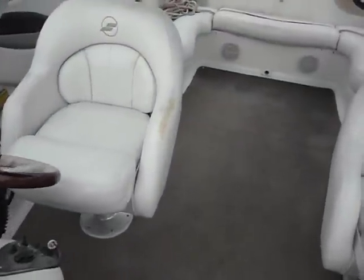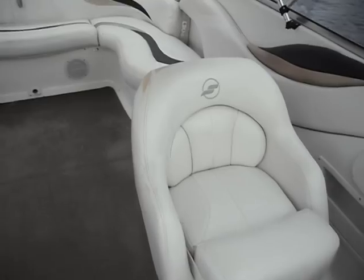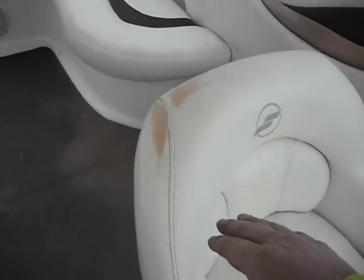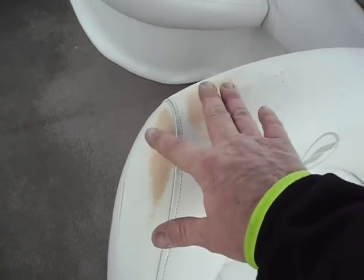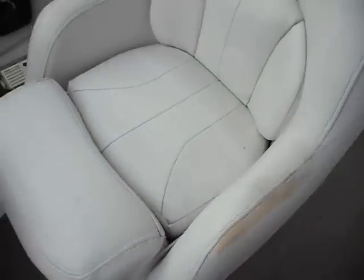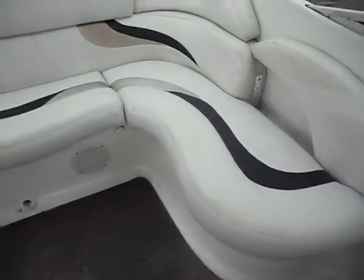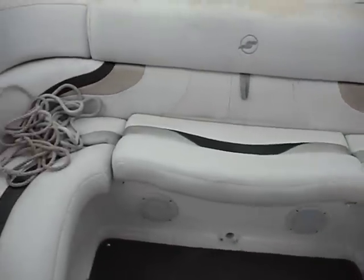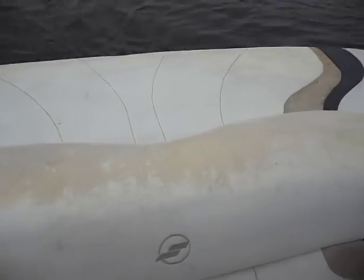Typically the most expensive things that get recovered on a boat are the bolster seats, and they have a little bit of it but it's pretty minor — it might even be able to be painted or dyed. That's about the extent of it on this seat. Then this seat has a tiny little bit on the arm; other than that they're pretty good. The back lounge area I think is in fairly decent condition. It's the sun pad that has a majority of it.